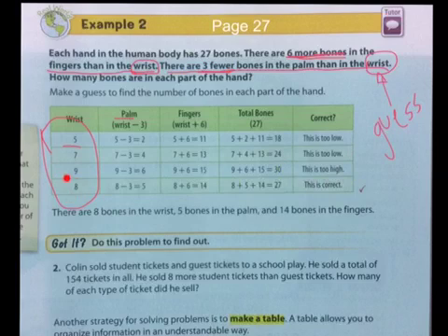So then I guess with 8. Guess and check, and this is correct, 27 bones. So you notice how we guessed, we checked, and we revised and did it again, and we revised and did it again until we finally got it. This is how a table and the guess, check, and revise method work together.